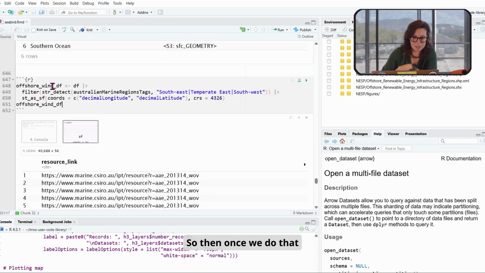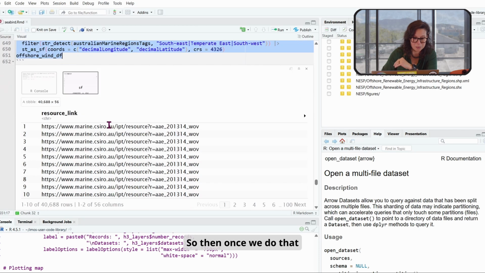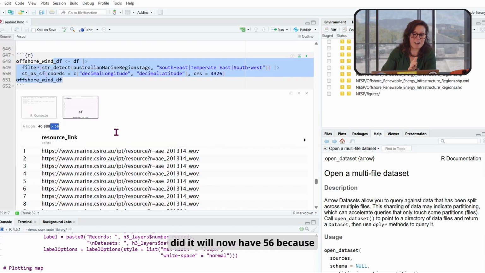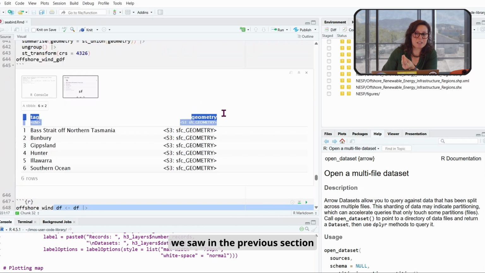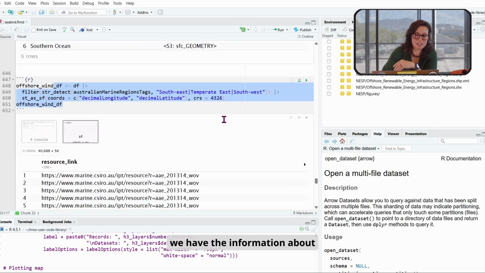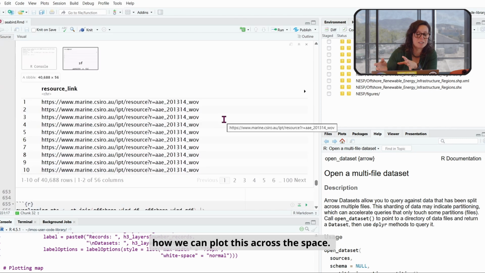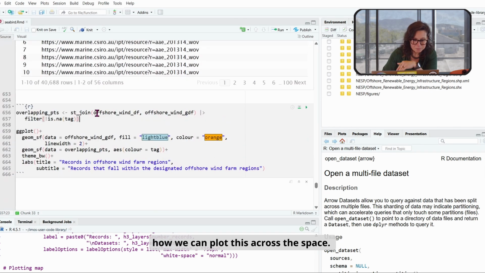Once we do that, it looks basically the same, but instead of having 55 columns as it initially did, it will now have 56, because it now includes the geometry, as we saw in the previous section. The geometry column is where we have the information about how we can plot this across space.